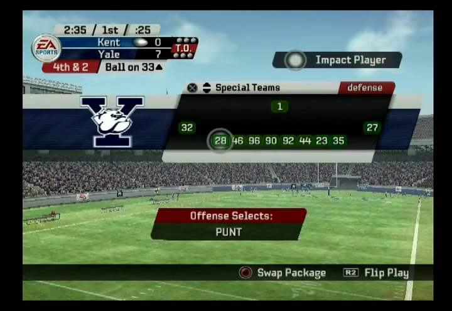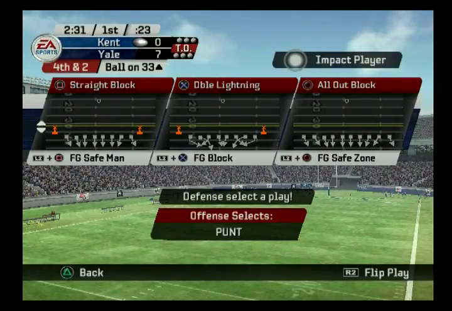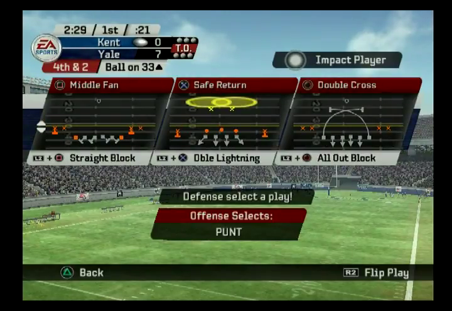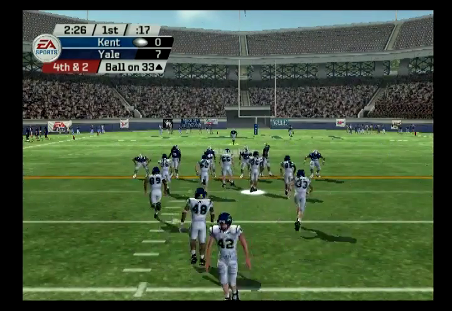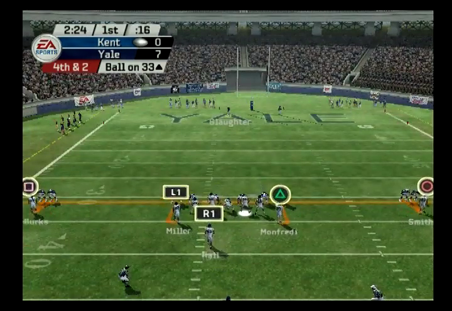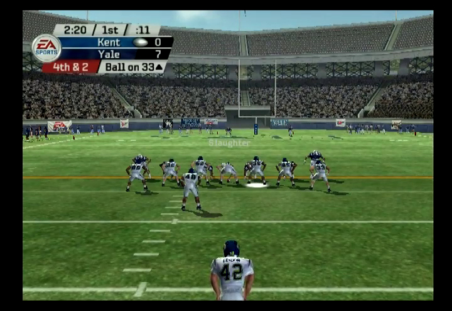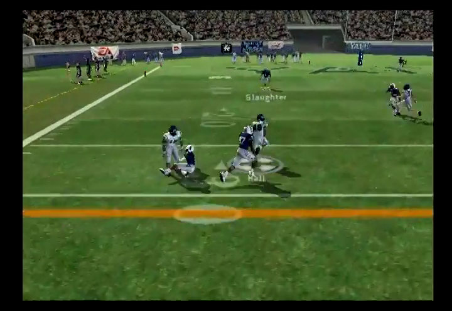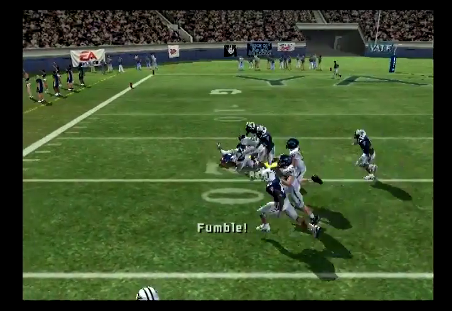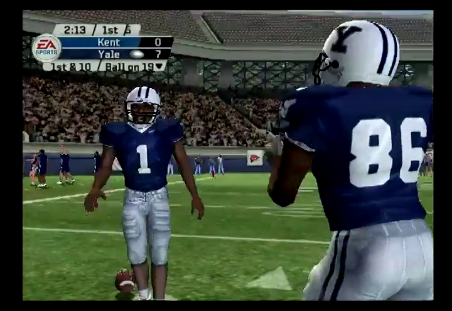They should go for it. 4th and 2. They're going to punt. That's weird. Middle fan. I don't know what to really call here. I'm afraid they'll go for it or they'll fake the punt. That's why I went man on everything. Yep, that's what I thought. Fumble, pick it up. Oh, huge. Oh, that's so huge. Wow.